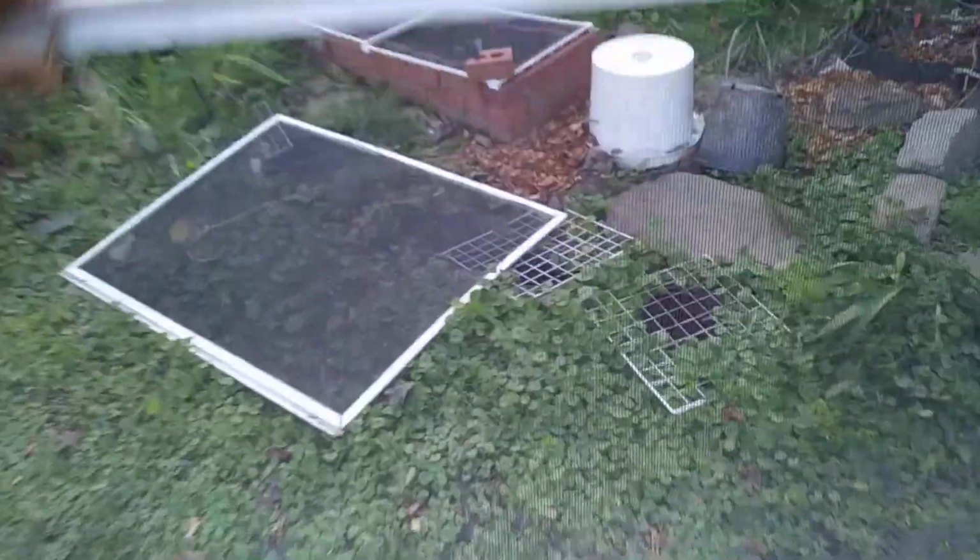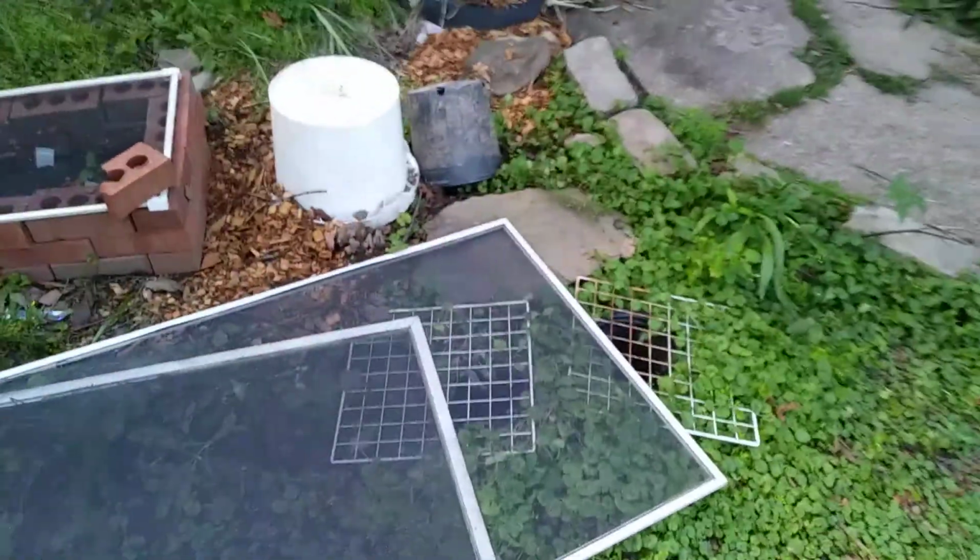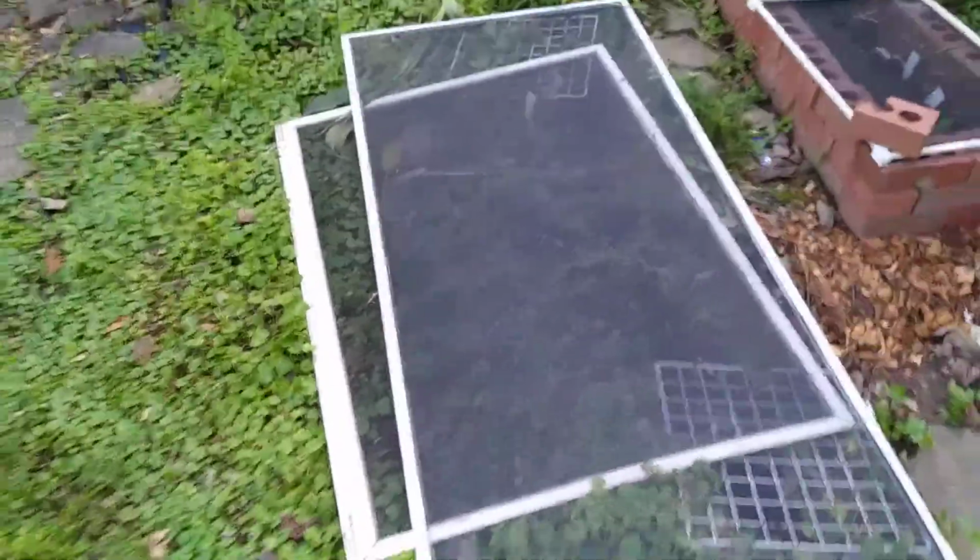Wow. So, I don't know what I'm going to do here. Because this looks really nice, but I don't think it's what I'm going to do. And then this. Hello? Oh, is this one actually narrower? This one's narrower than that one, by a tiny bit. And it's longer. I don't know what I'm gonna do.